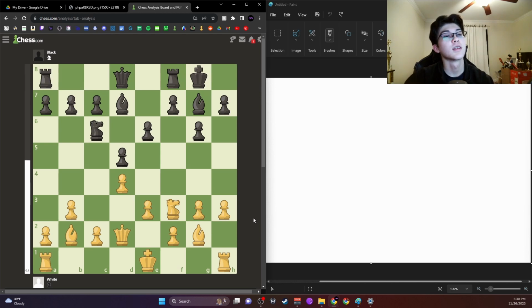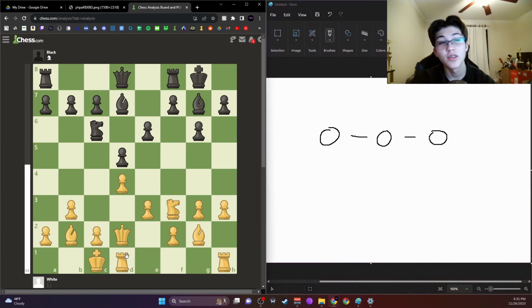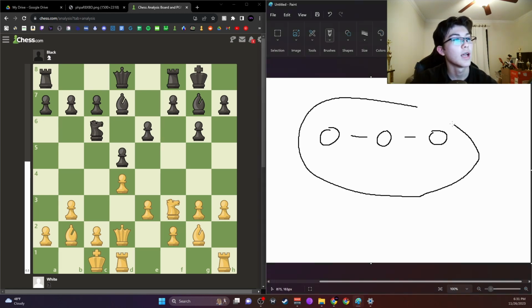Okay, last one is long castle, which is this move here, right? So remember, with the long castle, the rook is moving 3 squares, 1, 2, and 3. So we need 3 O's. So it'll be O dash O dash O. And then we need to check. Once we make the move, are there any checks or checkmate? And there isn't. So this is our final notation, O-O-O, or long castle.